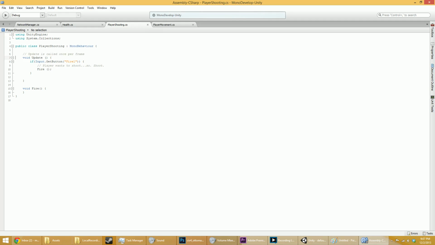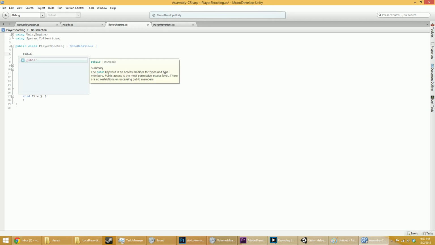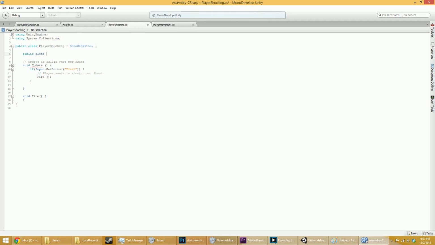So if you've got a good computer, and assuming our game is not graphically intense, and clearly it's not, this could run hundreds of times per second. Obviously, we don't actually want to shoot a bullet hundreds of times per second. So what we want is a cooldown on our gun. So let's make a gun that fires, I don't know, twice a second. So it'll fire once every half second. So our gun has a cooldown of 0.5.